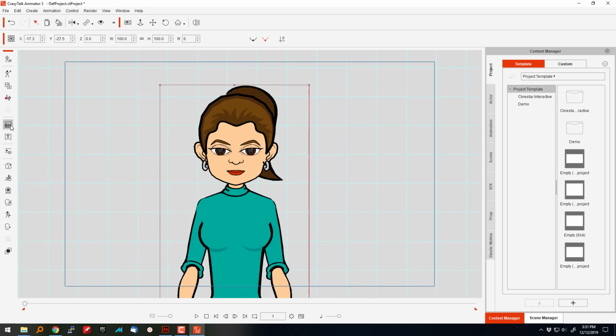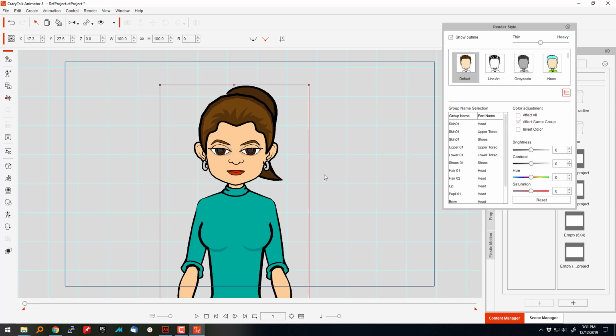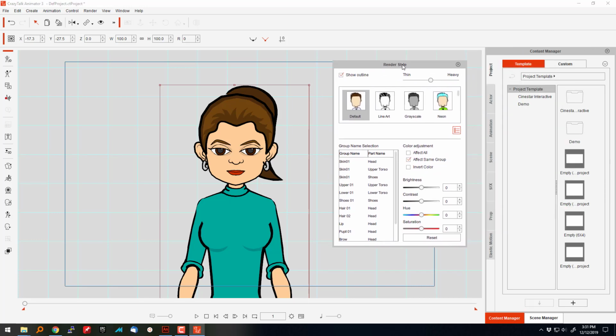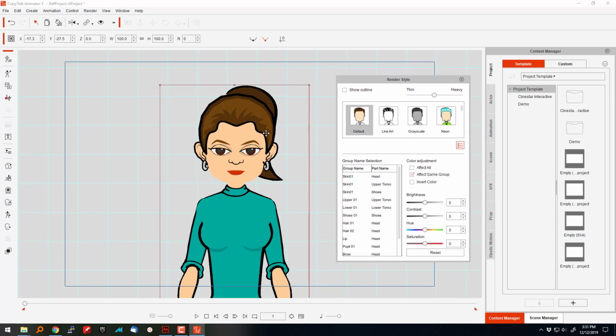So normally the way that you would do this is, if you are using what's called vector outlines, you could just go ahead and hide them here. Now there is a difference between what is a vector outline and what is a fill, even though outlines can be drawn with fills, and they're still outlines from an artistic standpoint.